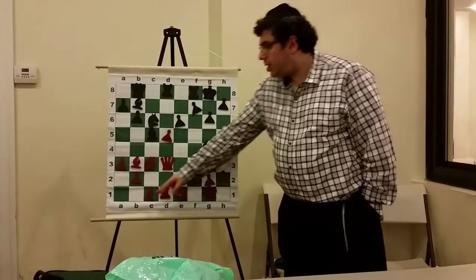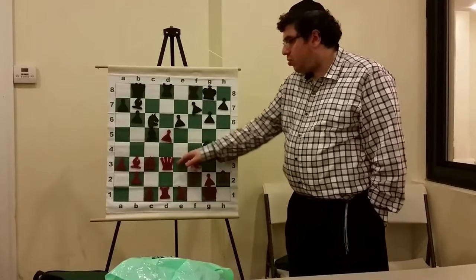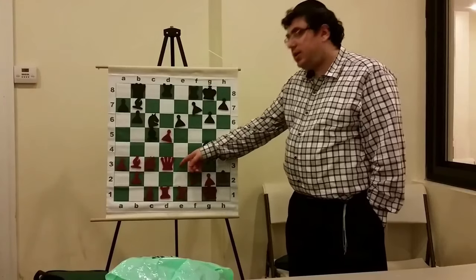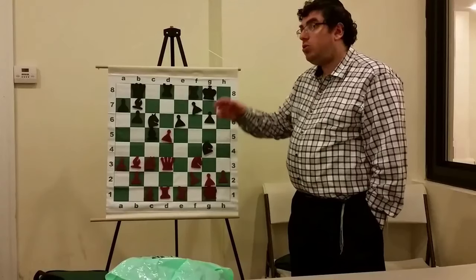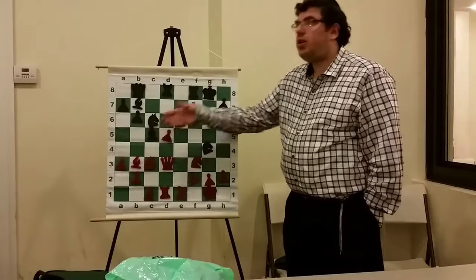Well, here's the thing about bishop e3. If he loses his dark bishop, then my bishop becomes a long-term threat. I take and his pawn comes here. The king is open. By the way, in our game, same idea. The king side open, loose, on the dark squares. I had no dark bishop, but you still got in trouble because of the queen. But if I have a dark bishop, it's even worse.